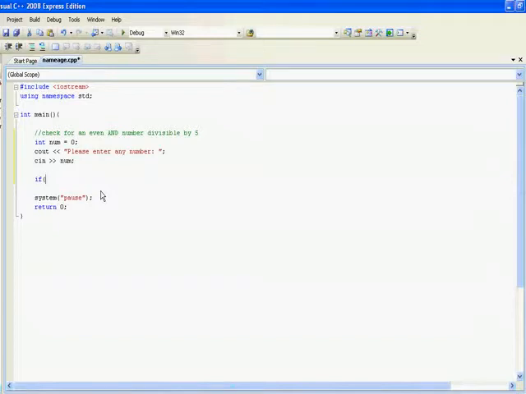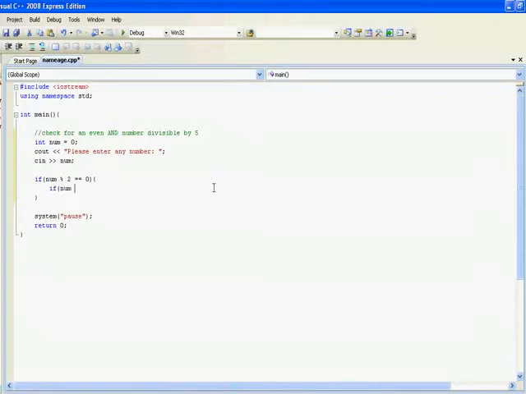So first we can check if the number is even. Well, that's simple enough, we know from before. So now, going up here, we need to check for the number being even and the number divisible by 5. So as an example, if the number is divisible by 5, it has no remainder.